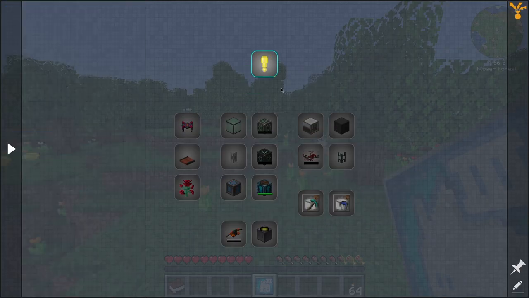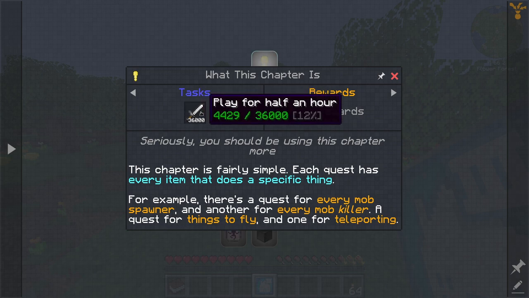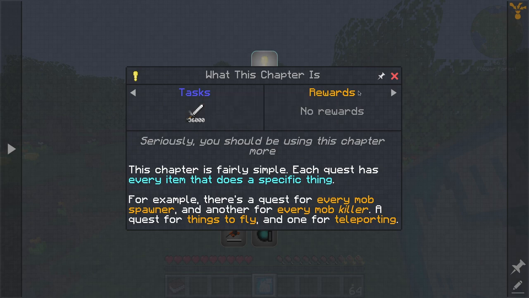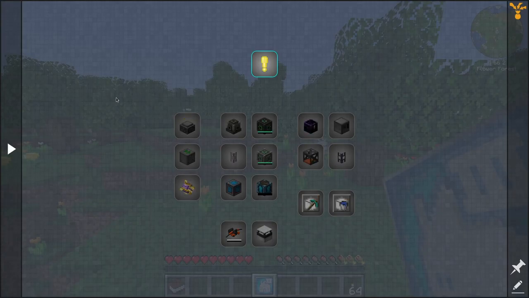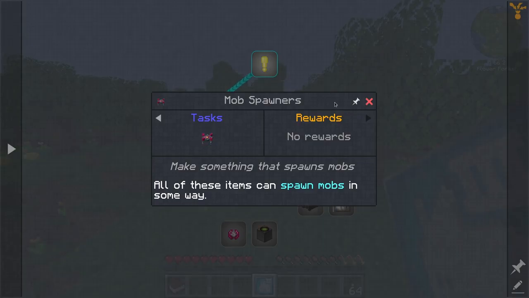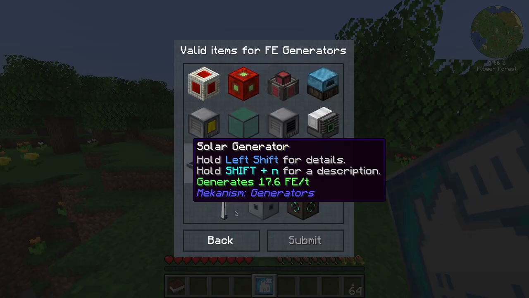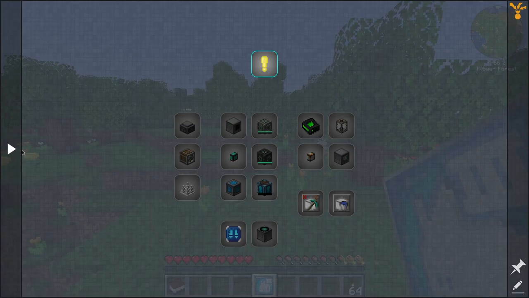And if we go into here, useful things, this is the same thing. This chapter is fairly simple. Each quest has every item that does a specific thing. For example, there's a quest for every mob spawner and another for every mob killer, a quest for things to fly, and one for teleporting. And we can unlock this once we've played for half an hour, so hopefully that should be done today. But for example, mob spawners in here, there's all sorts of stuff in there. Mob movers, mob killers, FE generators, a bunch of generation things here, which we can then unlock down the road, etc.